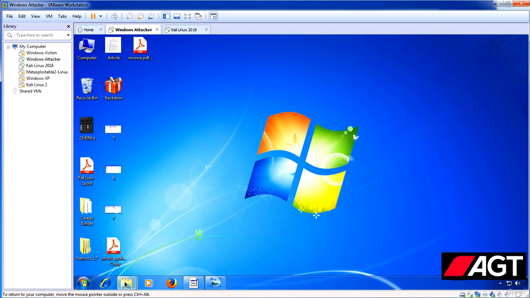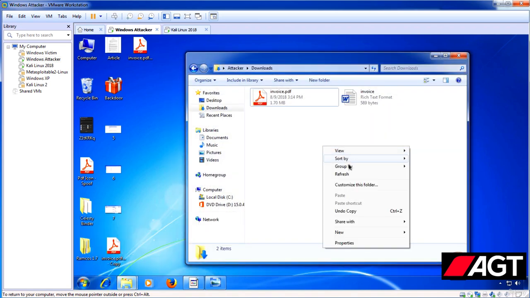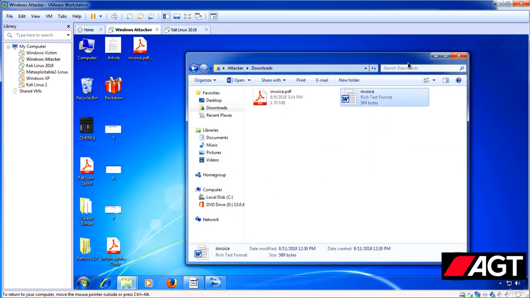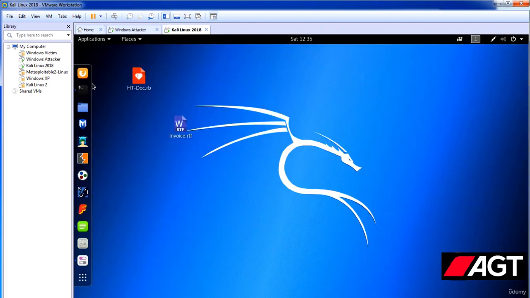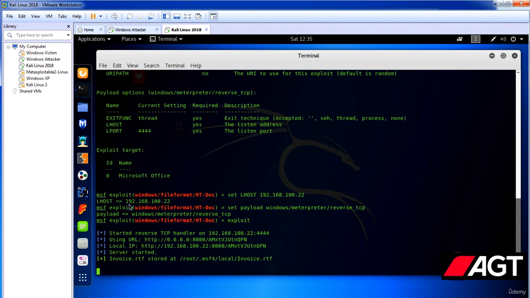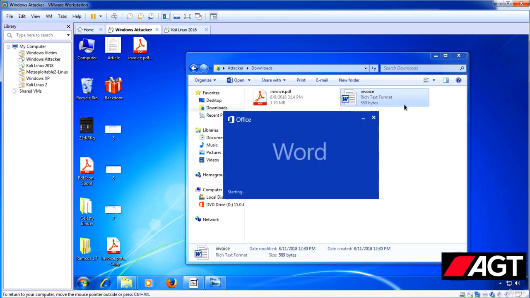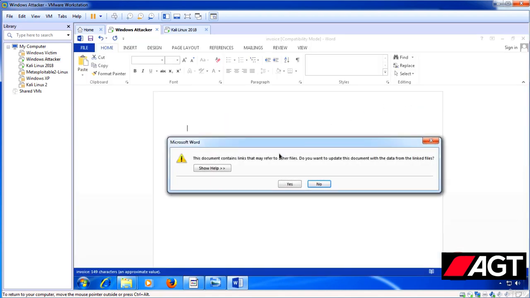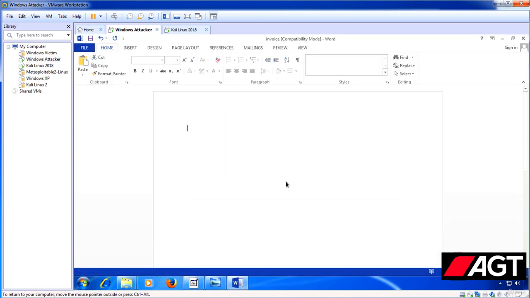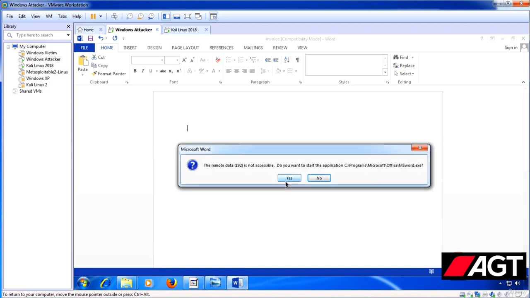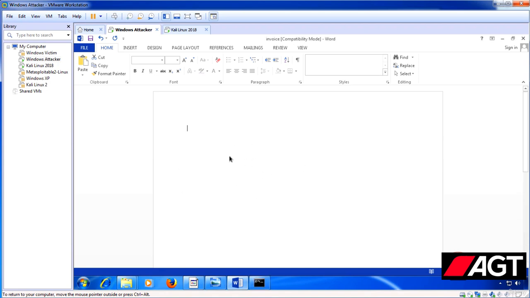So what we'll do is go to our downloads, and if you see, this is the invoice file which we have downloaded before. So let me open my Metasploit, which is waiting for the victim. And if I double click this file, it says okay, yes, nothing is there in the doc file.